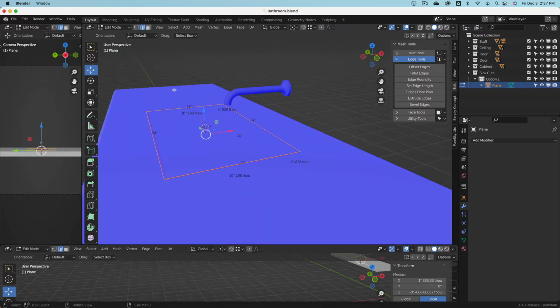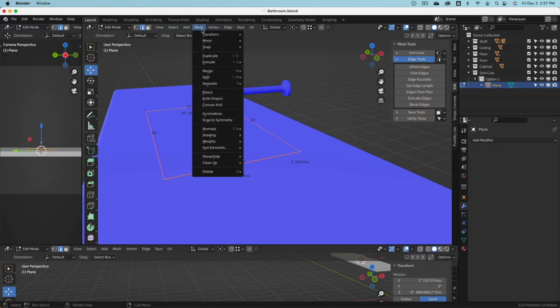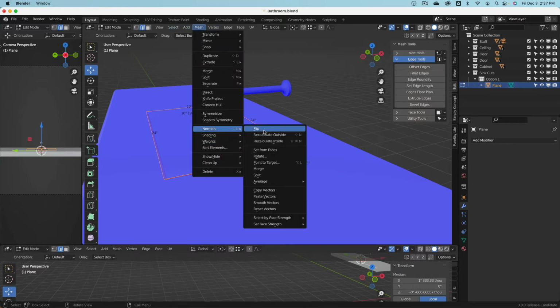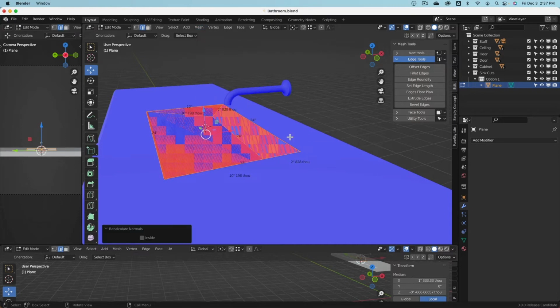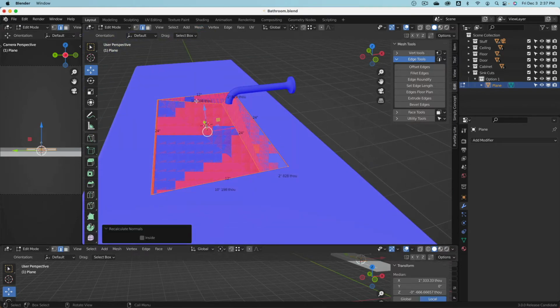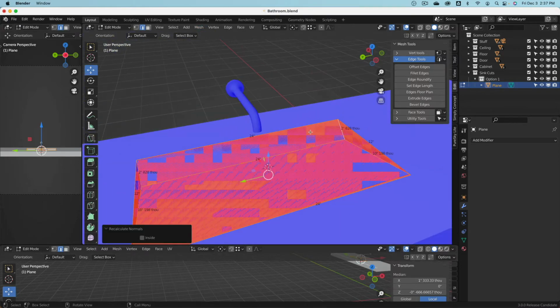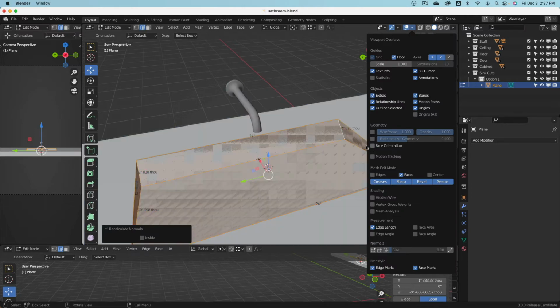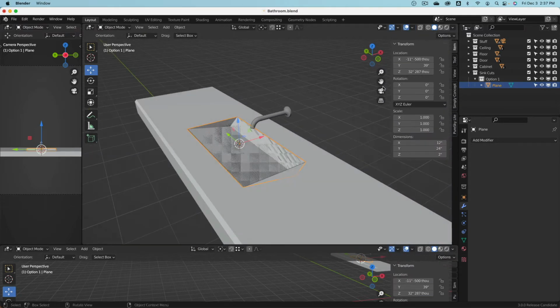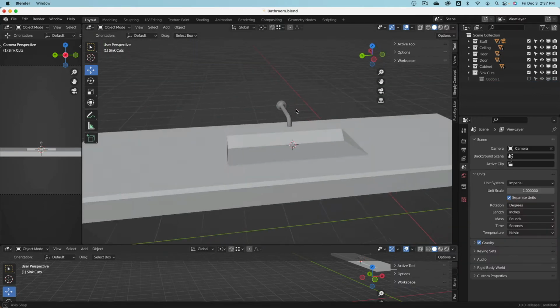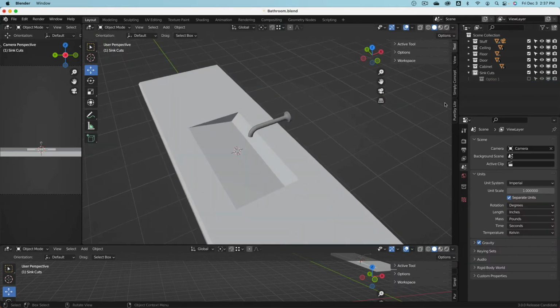So I press A, go to mesh, normals, and say calculate outside. So now you see the red is the inside. It's kind of like in SketchUp, the blue face of a side, that's the inside. There we are. Look at that. There's actually now our cut. Pretty cool.